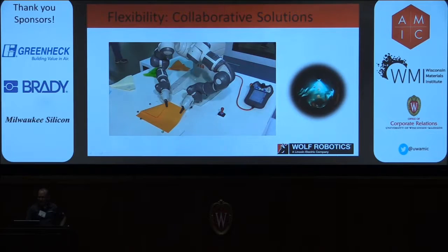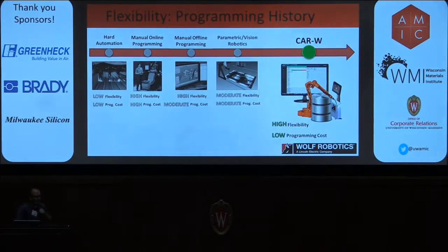Another thing to show over here is that's a camera. The technology we've developed times the pictures or the video with the pulsing of the weld process, so it allows you to really see the weld. So that's an area where the human being can also be involved with the robot itself. There is a category of applications where it's nice to have a human being still involved, where the adaptability level is still too much for robots to handle. But again, you're seeing these kinds of robots mostly in the material handling industry.